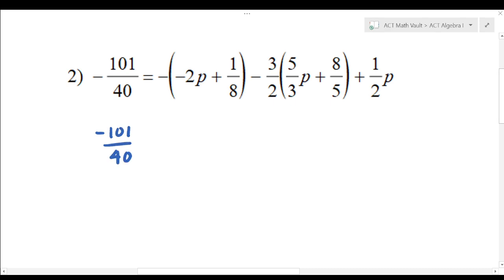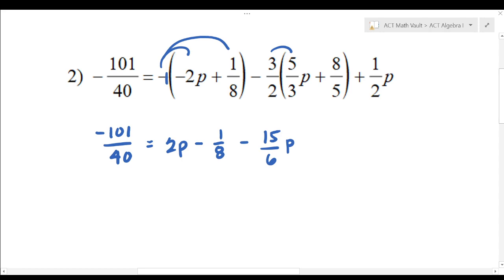So I'll drop down the first, say, okay, I need to distribute this negative into both pieces. Imagine that being a -1 on the outside. So we have 2p minus 1/8 and then minus, okay, when I am multiplying fractions, I do not need a common denominator. I'm just multiplying what's on top with what's on top. So I'll get -15. Now I need a p here. And then 2 times 3 is 6.